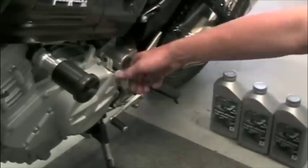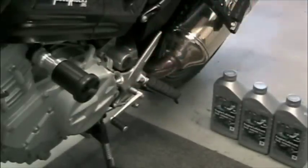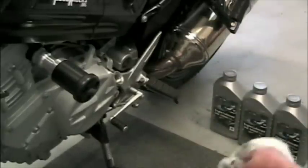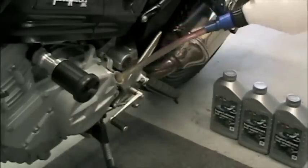Next, we're going to refill the motorcycle with oil. Remove the dipstick from the engine, clean the dipstick off. Proceed to refill the motorcycle with 3 liters of 10W40 engine oil.